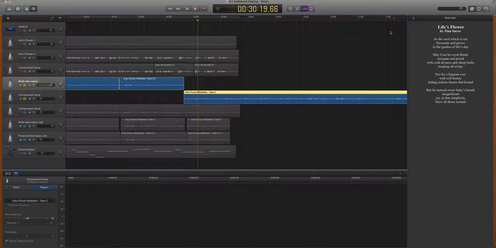The region contains not only the rest of take 2, but also the entire third take. As you learned earlier, when you delete takes from a multi-take region, all of the takes are still in there and accessible if needed. That's pretty cool. So number 5, it says press Command Z or choose Edit Undo Length Change to return the region to its former length. So I'm going to press Command Z.